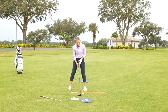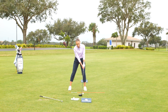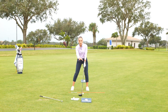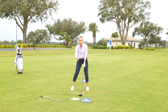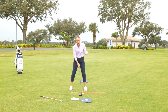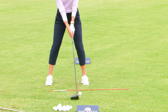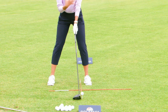Secondly, your hand position. Because we have moved the ball up, now you can see my hand position is not in front of the ball. I see this a lot where people are setting up like this. They have the ball a little too far back. They have their hand position forward. And again, you're de-lofting that club, and you're not going to be able to hit up on the ball. You're going to be hitting down on it. You're going to be adding spin. So it's going to be very difficult for you to launch your driver high and soft and hit that little baby draw that we all want to hit. So the hand position will ideally be right over your ball, if not a little behind it. And you have some wiggle room here because every body is a bit different.